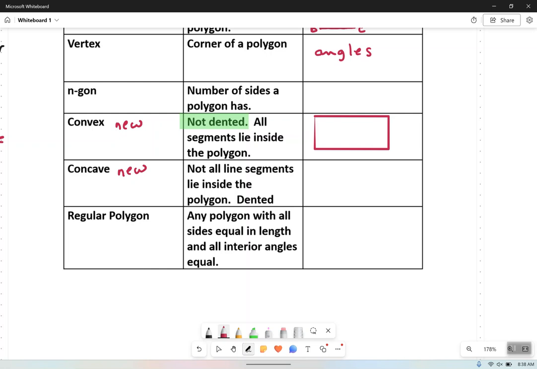If I said, Skylar, go up there and pick a point. So she came up there and drew a point inside the rectangle. And then I said, Emma, pick a different point up here in that rectangle. If I connect those 2 points, will the line that connects them ever go outside that rectangle?